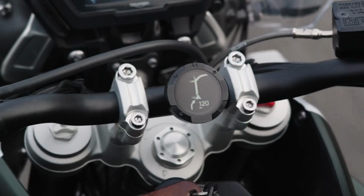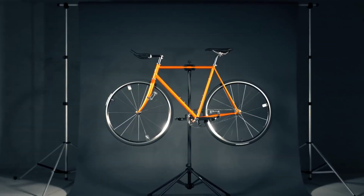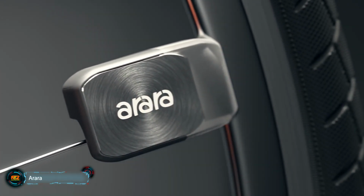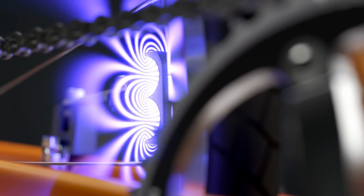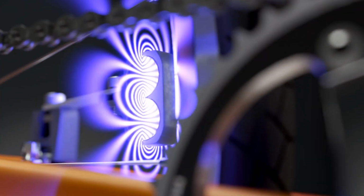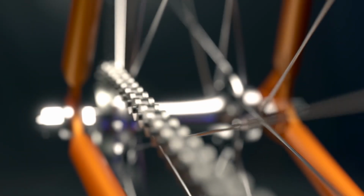The Arara is an innovative bicycle lighting system designed for safety and style. Unlike traditional bike lights, it uses magnetic induction to power wheel-mounted LED lights, eliminating the need for batteries. As you pedal, the lights create a striking visual effect, enhancing visibility and safety, especially at night.